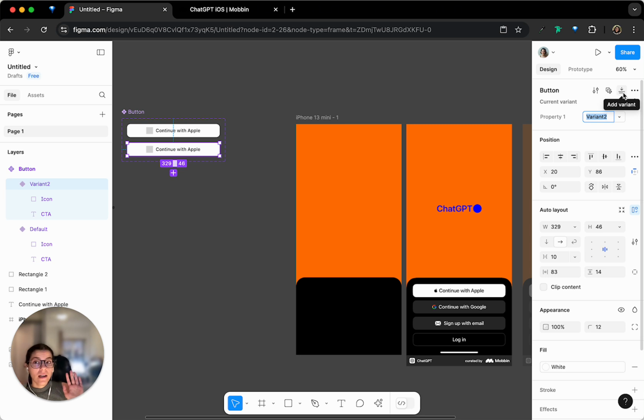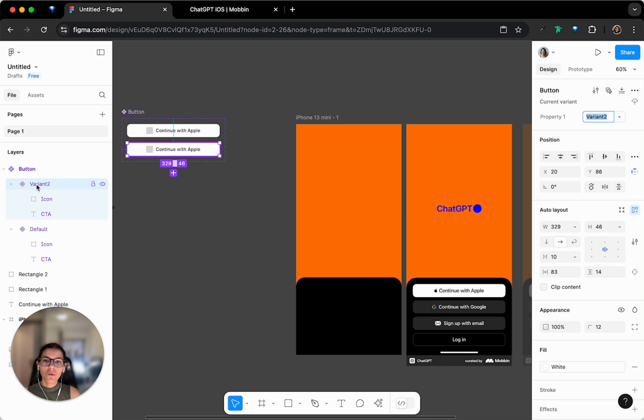Can you see that it created an exact copy of my button? Based on that, can you see here on the left that it called my first one default? So it created a copy from my default, so I can work on this one based on the first one that I created. Yes, I know it's a lot of information, but trust me, it makes sense later.